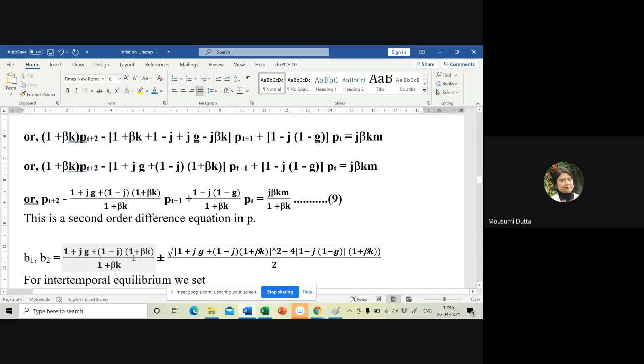Yeah, there is a mistake. There will be a by. And I think, who are you? Ma'am, my name is Shampriti. Shampriti, I think there is a mistake in the sign of this part. Please repeat the sign once again. Ma'am, the sign is correct only. It will be just in the denominator 1 plus beta k into 2. There will be into 2. Yeah.